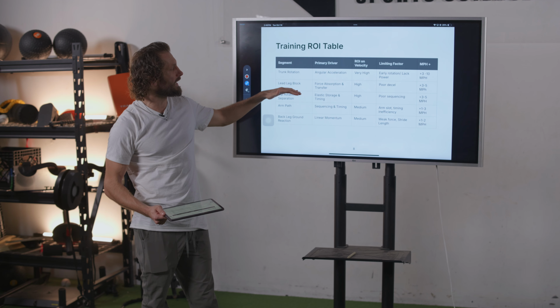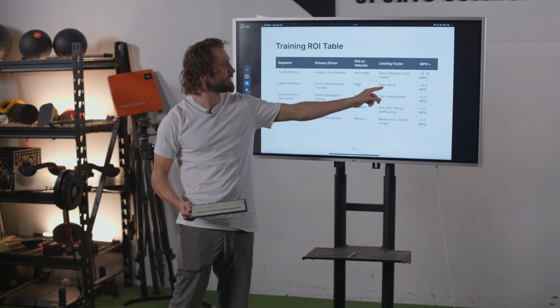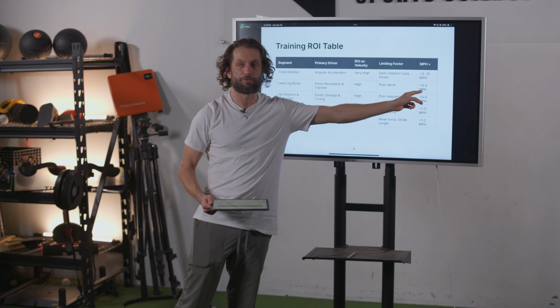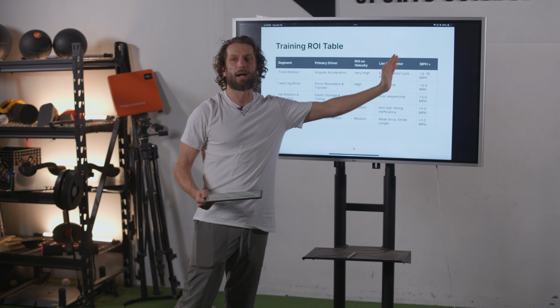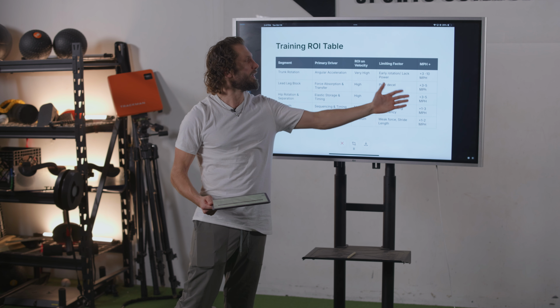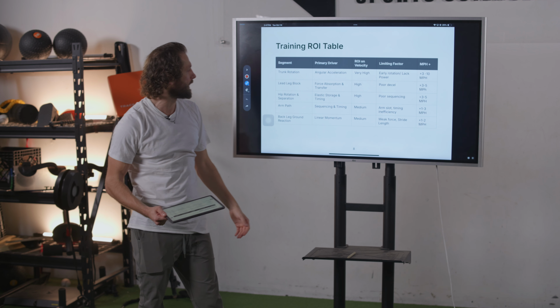Number two, we've got the lead leg block, the force absorption, and the transfer. If you cannot decel, you are going to leak energy. Guys who get better at that front leg block, that can add anywhere from 3 to 5 miles per hour. Keep in mind, I'm just kind of making these numbers up, it's my opinion. Some guys you could probably even add more from just fixing the front leg, okay?